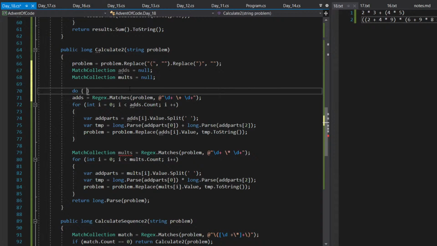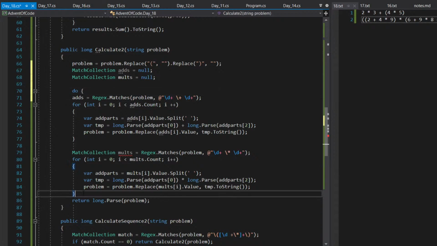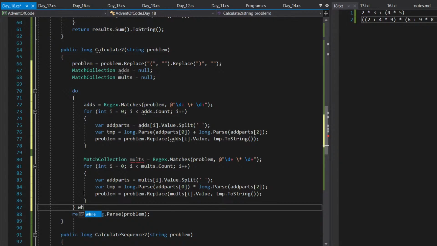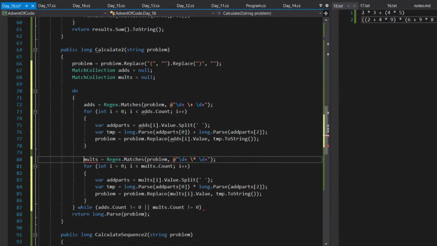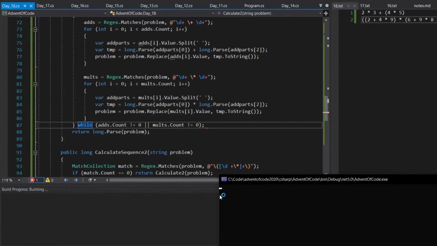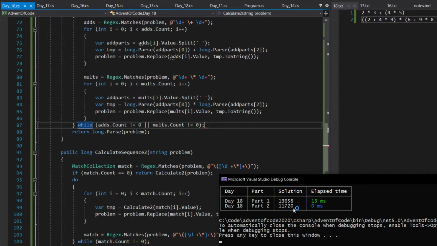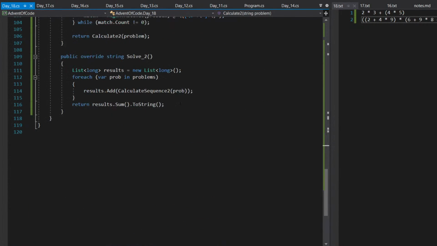And we'll say do while adds.count not equals 0 and wait. Yeah, or. Okay, we got an answer.